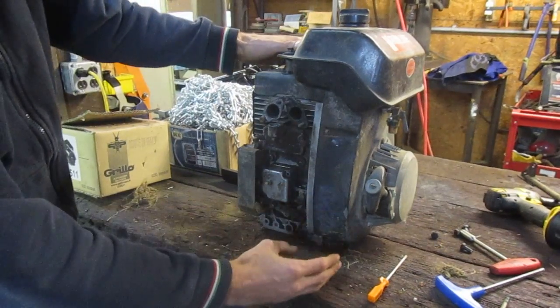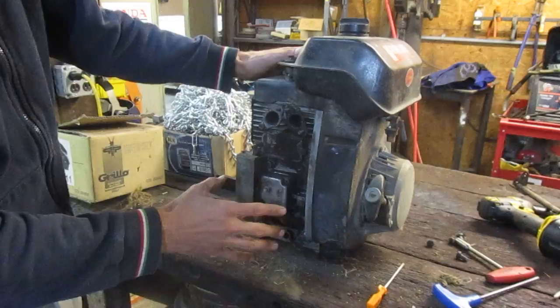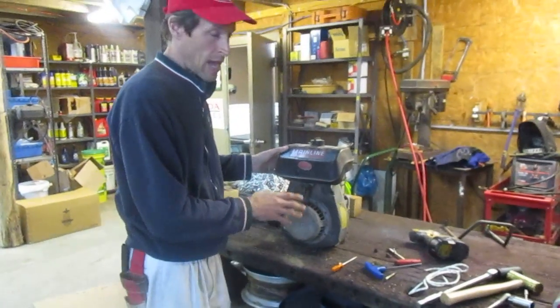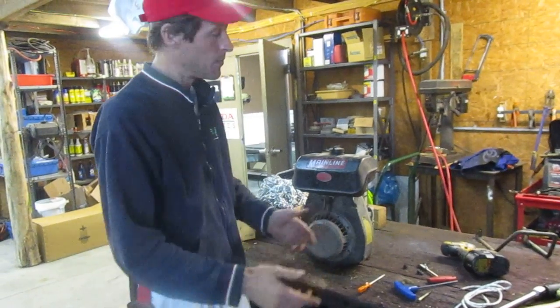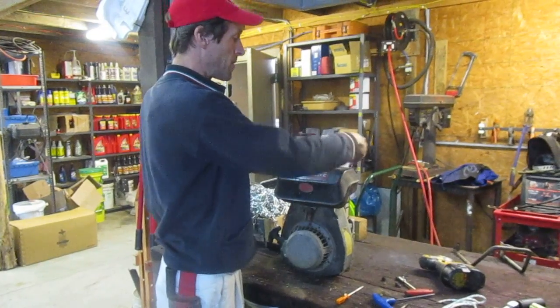It just gets the clutter out of the way. If you don't have this box, you don't have the points and condenser, and the ignition coil is easier to get to on those engines because you don't have to remove the flywheel. On this style of points and condenser ignition system, the ignition coil is actually behind the engine flywheel. That's why we're shooting this video, because that's not a terribly intuitive thing to take off.